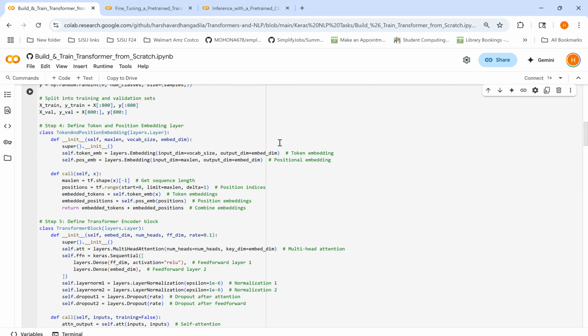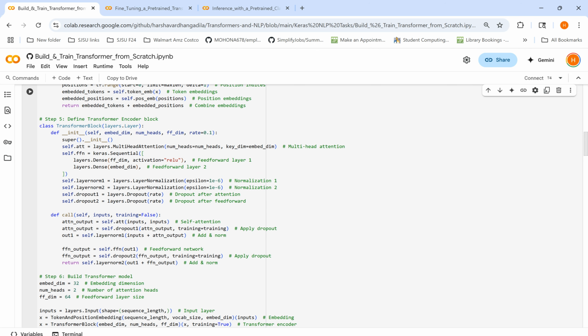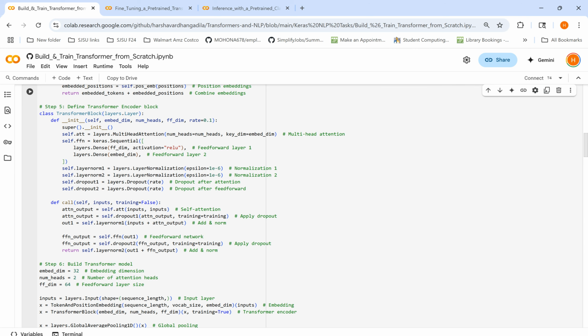And this is the transformer block. We apply multi-head self-attention over the inputs, add a residual connection, and then apply layer normalization, which gives us out one. We follow with a two-layer feed-forward network and another residual plus norm, and it's done. So this encapsulates the core of the original transformer encoder.